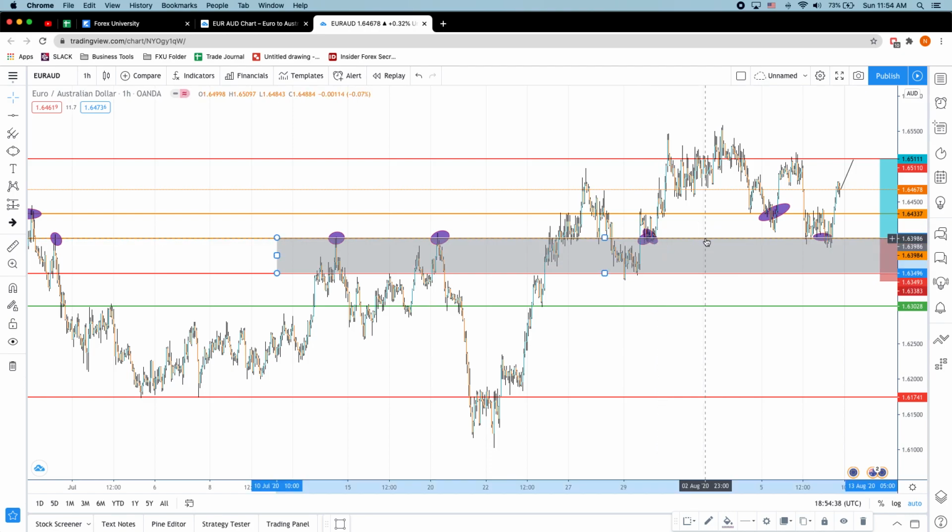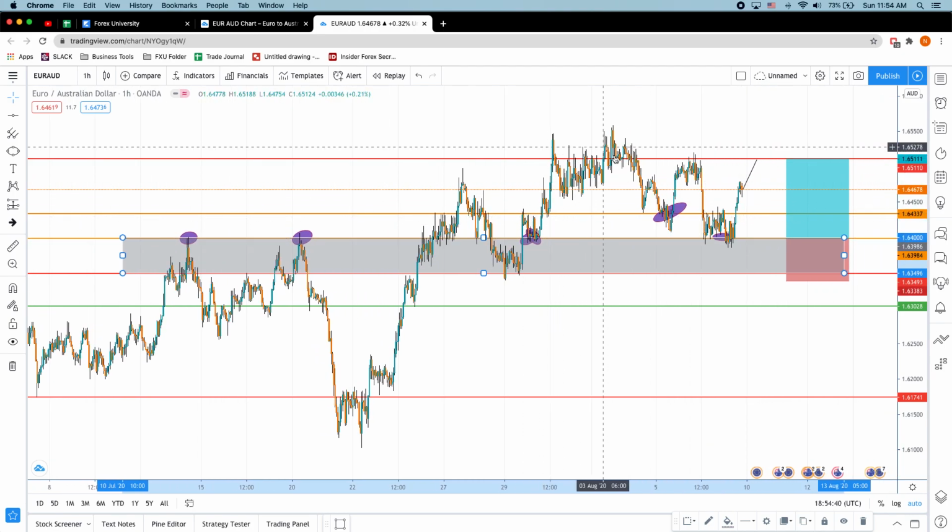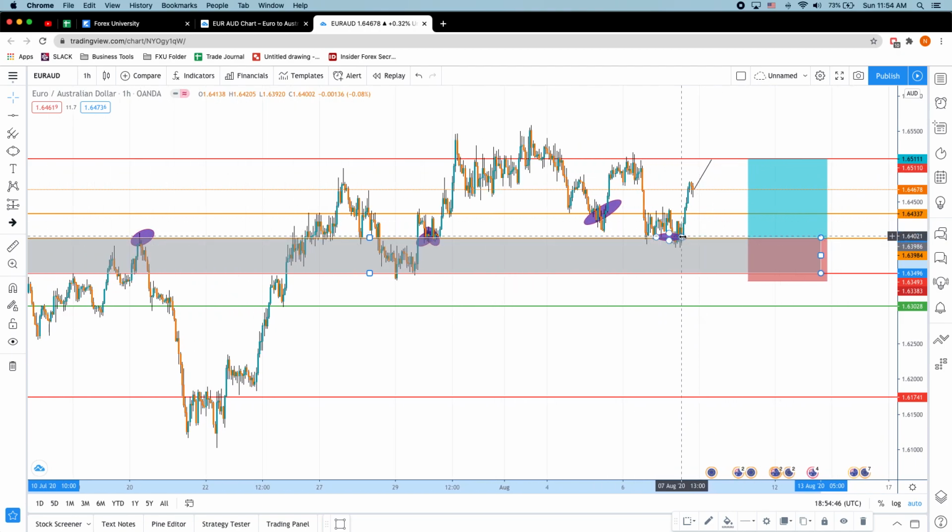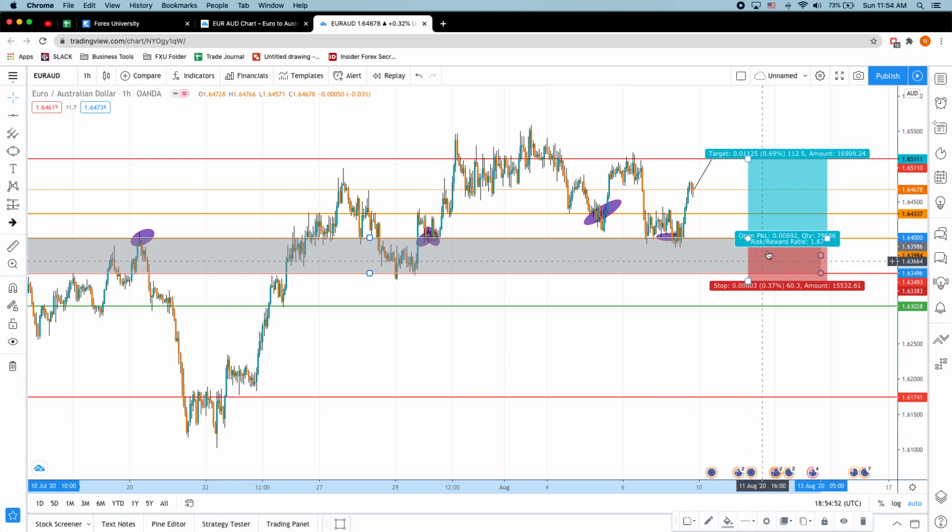So I already marked that up. I got 2 of them. Same thing, comes up, almost hits the zone, comes up again, and then now it's at the zone. So right here is the opportunity where you can get in for a trade, right? Put your stop loss below the zone, right? You don't want to set it too tight, and then go up to the next price action level.